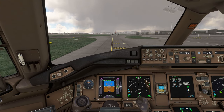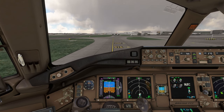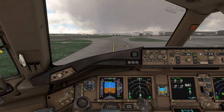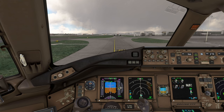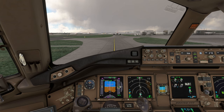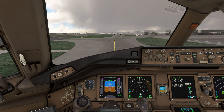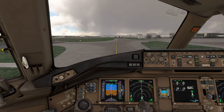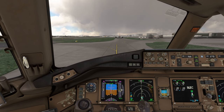Easy 565 Uniform, turn left heading 360 degrees, speed 180 knots. Roger, left 360, 180 knots, Easy 565 Uniform. Speedbird 917, welcome to Heathrow, contact the ground 121.705, bye-bye. 121.705, Speedbird 917, bye. Shuttle 12 Tango, surface wind 220 degrees 13 knots, runway 27 right, clear takeoff. Runway 27 right, clear takeoff, Shuttle 12 Tango. Skyway 746, behind the departing Air Canada Boeing 787 via Alpha 1, line up and wait 27 right behind. Alpha 2 departing Air Canada, line up and wait 27 right.